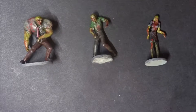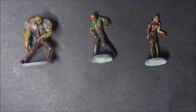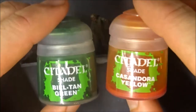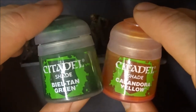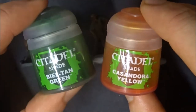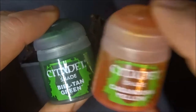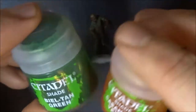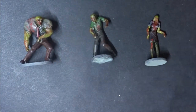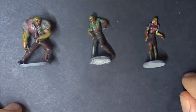So then I moved to mixing yellow with green, and I think it's Cassandora Yellow, if I can find that one. Yeah. So then I went to mixing Cassandora Yellow and the Biltan Green. Lots of yellow, just a little bit of green, because the green's very overpowering with a colour as light as the yellow, and that was better. But it still didn't quite have the right tone that I wanted. There was too much yellow.